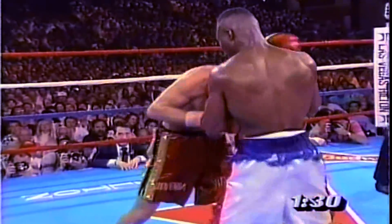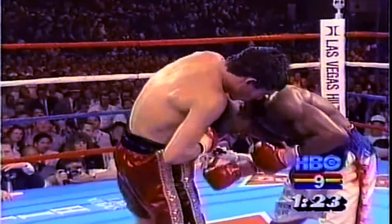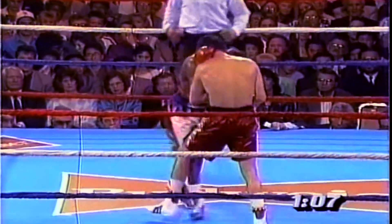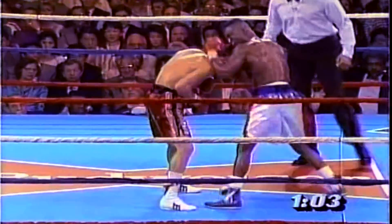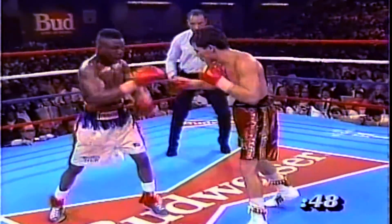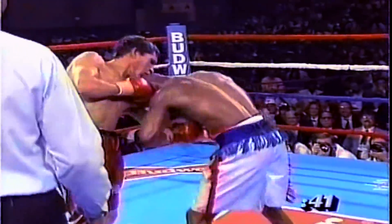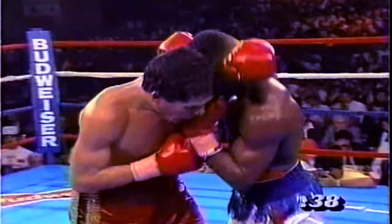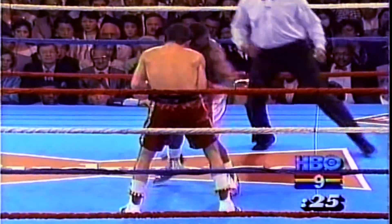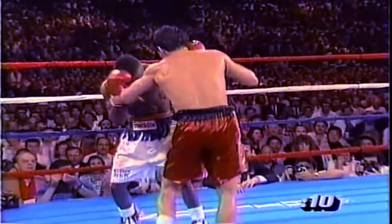Taylor's coming out on top fighting inside — few expected that. I've seen more shots thrown by Taylor than by Chavez, and the left hook to the body is supposed to be Chavez's great weapon. Taylor landing at will with the left hook inside. Blood now from Taylor's mouth and nose, but nothing is slowing him down. Chavez with a right hand that woke up the crowd for a second. Savage left hook to the body by Taylor, and another. Richard Steele gives Taylor a serious warning about low blows.